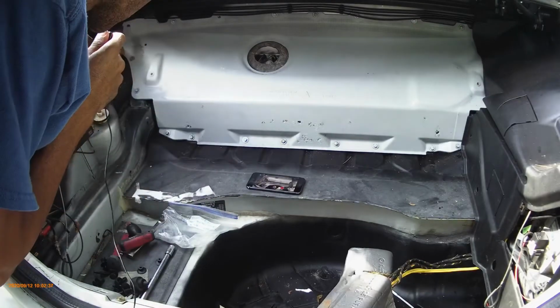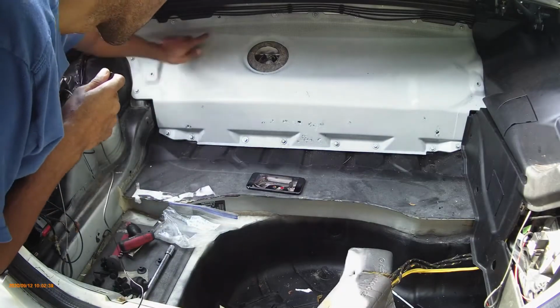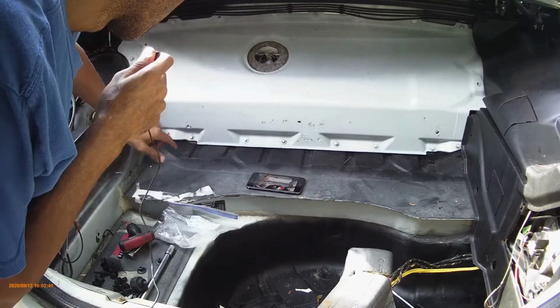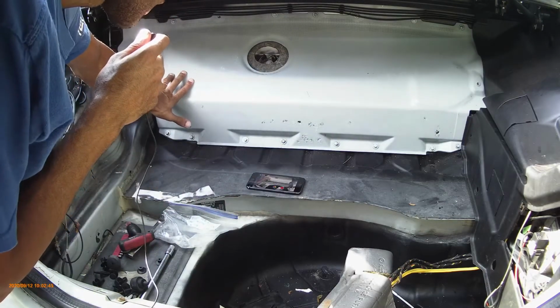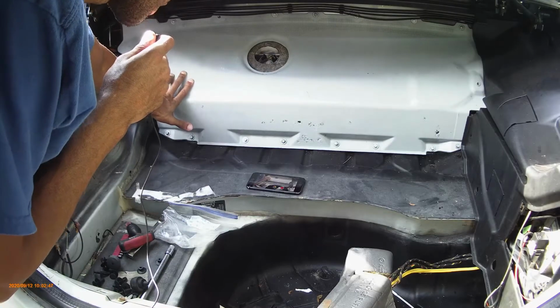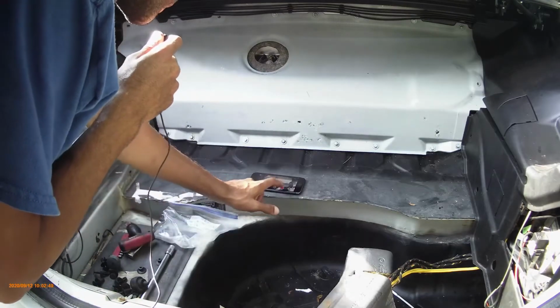This is where I missed a couple bolts. One was up here, here, and there's some on that side. These matter because they go through the body, and I think water could get through them. So I want to go ahead and put these back in.